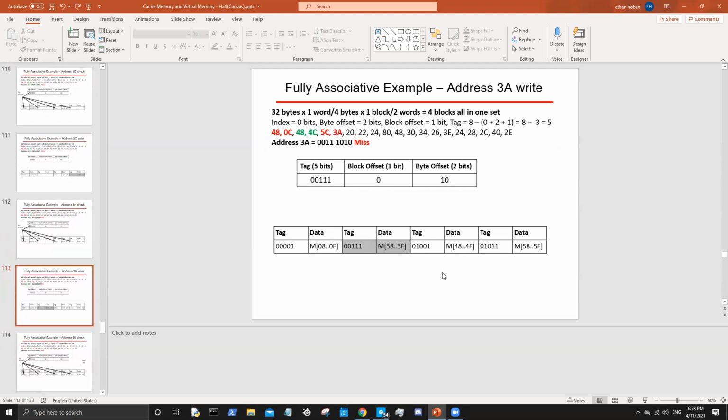And now we have a problem because the next piece of data, that being 20, doesn't fall within any of our preceding ranges. So we're going to have to pick one to delete. Now, the rules of deleting data, or kicking it out to replace it with something else, are the same across all of these schemes: direct, set associative, and fully associative. The rules are always the same in that regard.